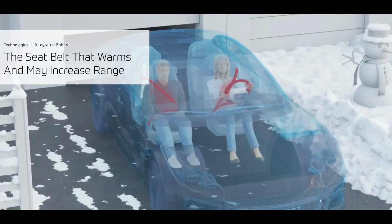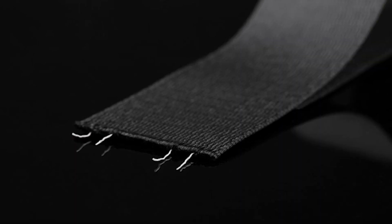And for the last little bit of interesting tech here, automotive parts supplier ZF has debuted heated seatbelts here at CES, and they claim that they have the potential to increase range in EVs by up to 15% when used properly. So the idea here is that occupants would use the heated seatbelts combined with heated seat and heated steering wheel to warm themselves up instead of using the car's actual heater and the blower motor and all that, which typically drains a lot of battery power. Having to convert that battery power into heat is very inefficient, especially if you don't have a heat pump in some of these EVs. And so supposedly the heating elements are woven right into the seatbelt, and supposedly there's no other compromises to the seatbelts at all.